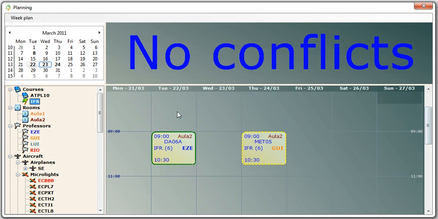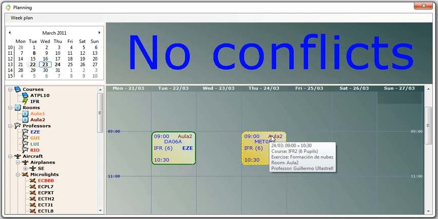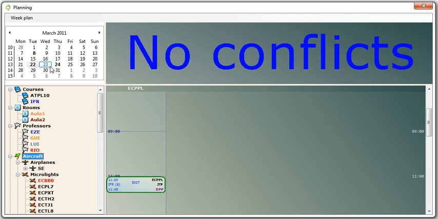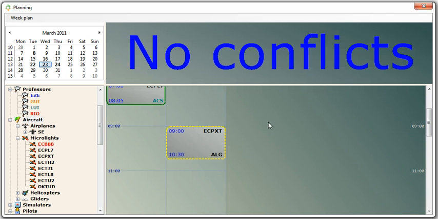right? In here, because today is 23rd, we have a class already been held, is this one, and another one to be held tomorrow. Same for flights. If we click on aircrafts, we have one flight already done on 23rd, and probably there's another one here or here.